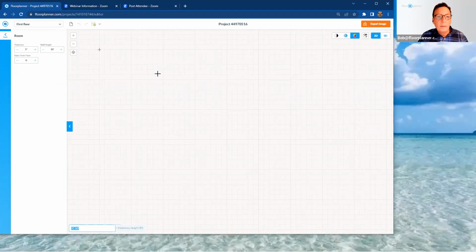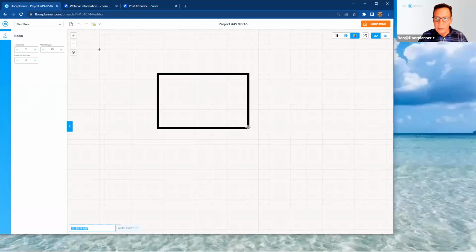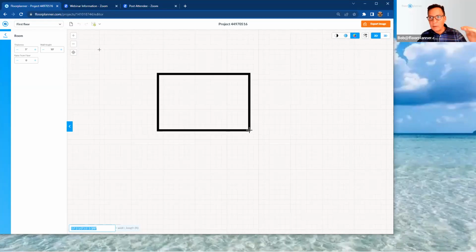Now, if I left click and start dragging out an area, a room, look in the lower left-hand corner. There's numbers down there, little blue numbers. The first number in there is your X direction, horizontally, comma, space, Y direction, which is your vertical. Typical architectural language, you should see this when you see a blueprint or a plan or a marketing sheet. If it's done correctly, the first number should be your X direction, your horizontal, and the next one will be your Y.